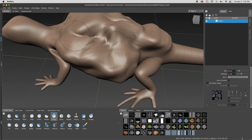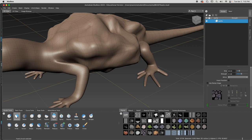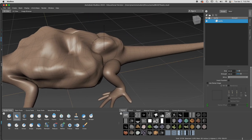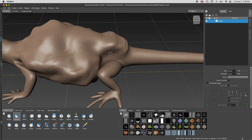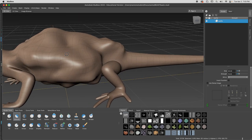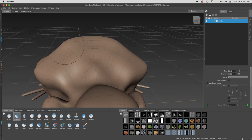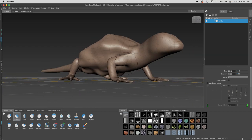Try to get this shim, get in there. And that's way back. And I can actually go to smooth and then decrease the strength on smooth if it's annihilating my work too much. I can go to my smooth tool and kind of, there we go. Okay. Well, let's add some foam there.